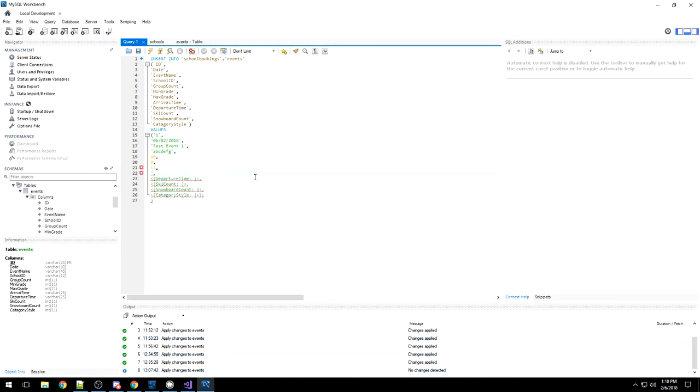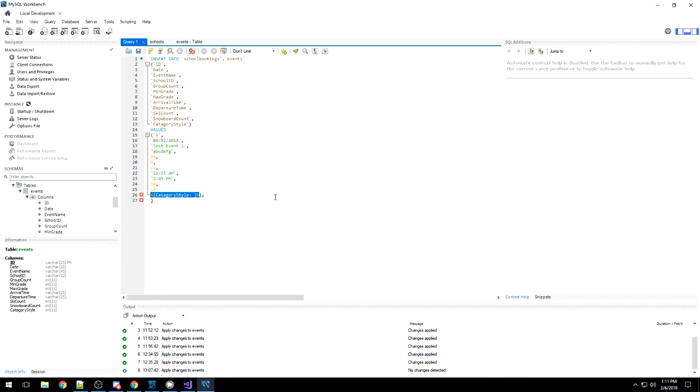Arrival time is going to be, I actually haven't figured out how I'm going to store the date. I think we're going to just do a 24-hour clock. So we'll say they get there at 11:15 a.m. Departure time is at 2:45 p.m. Oops. Use the right quotes. How many skiers? We'll say 30 of them are skiing and 10 of them are snowboarding.